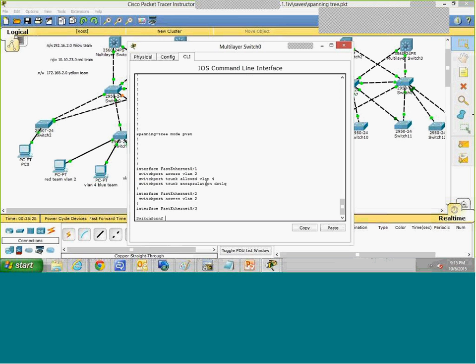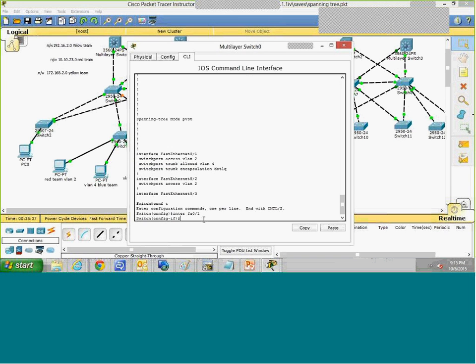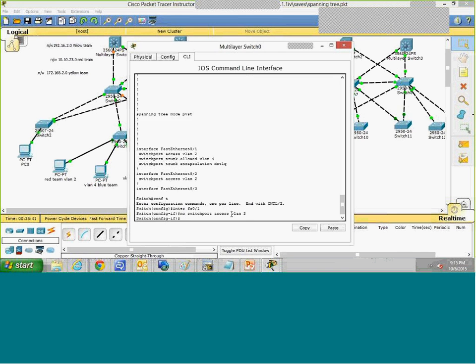Control C, configure T, interface. You see the port came back as soon as I removed the switch port mode access. Why? Because as soon as I took out the switch port mode access, this command is no longer effective. So we should make this purely a trunk port, not an access port. I configured it earlier, okay? I am removing it as a switch port. Now this is purely a trunk port.